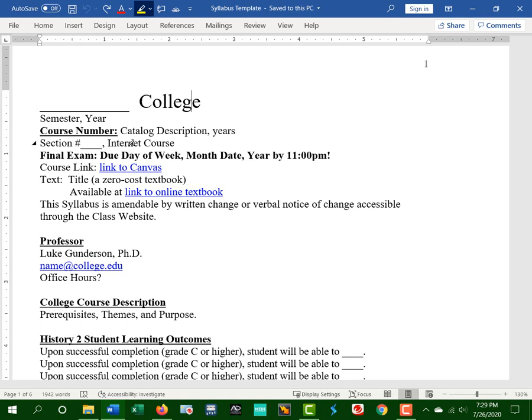I always write in my syllabus that this syllabus is amendable, which means changeable, by written notice of a change, which would be posted in Canvas, or a verbal notice sometimes that I would give to my in-person classes. But since this is an online course completely, the written change would go into the syllabus itself, and the syllabus would be updated in the files page, and an announcement of this change would be posted on the announcements page. So any announcements that would happen would be announced pretty clearly to the entire class.